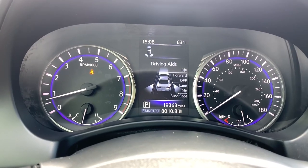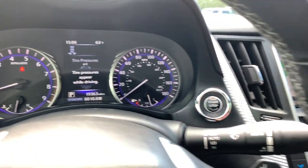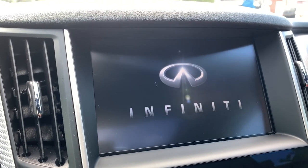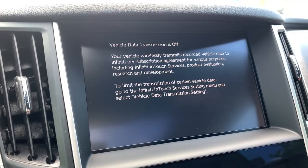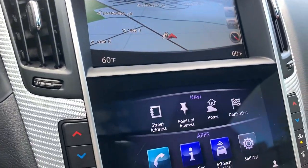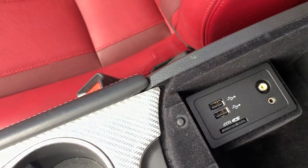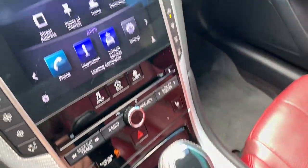You'll see that it has 19,363 miles on it. I'm going to shut it off and start it back up again so you can see what happens over here. There's the GPS. If we look down here, you can set address books, points of interest, and all of this is controlled by an SD card in your center console where you have your USB connections and other audio-video connections. There's your auxiliary — that's where the data is held, in that SD card.